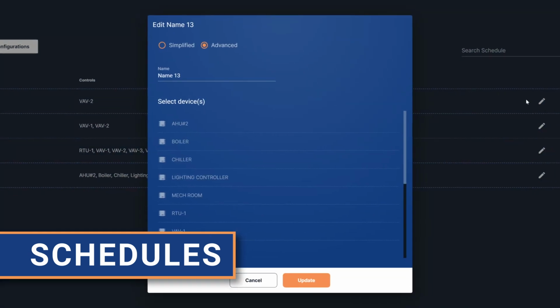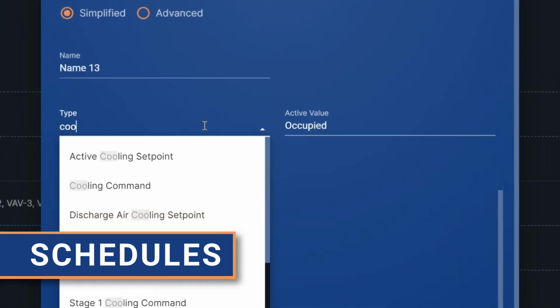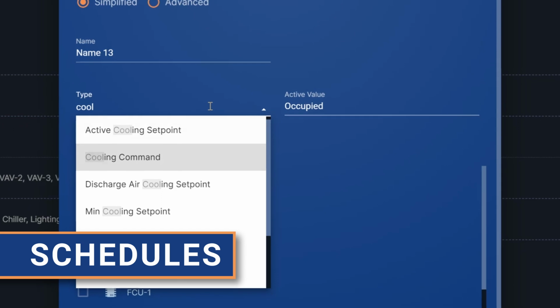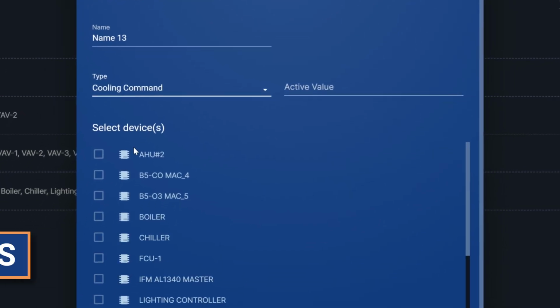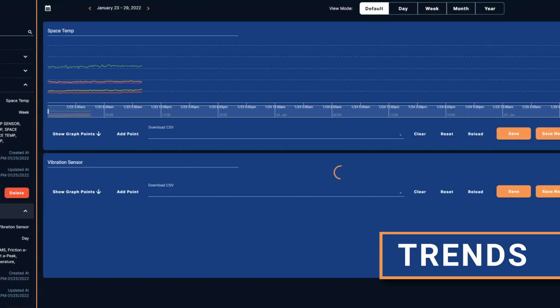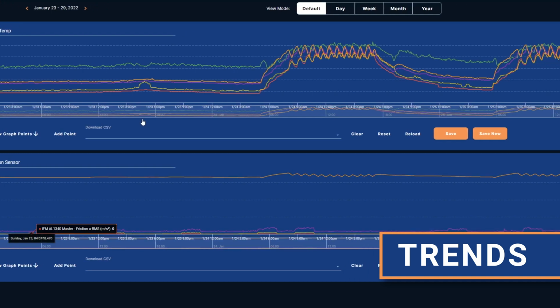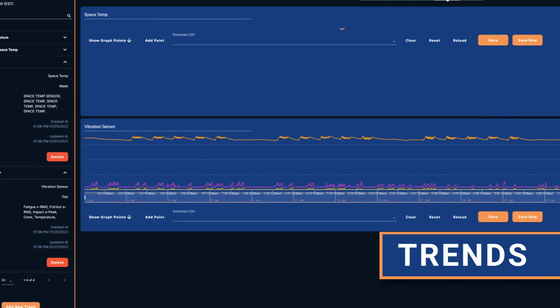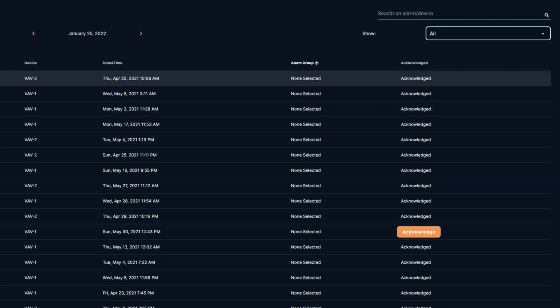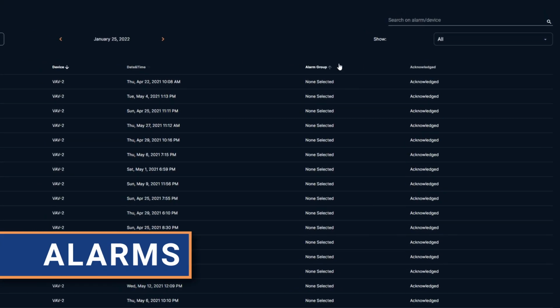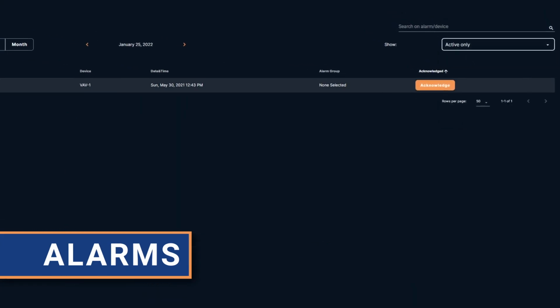KMC Commander has three prominent features key to any deployment: schedules, trends, and alarms, and we've taken each of them to a new level. Schedules now allows you to easily create and customize configurations and events, more clearly delineating between the two. The Trends module was completely reimagined, allowing you to view multiple trends at the same time, helping better troubleshoot and watch your system run. And Alarms has a number of helpful enhancements, like sorting and filtering.